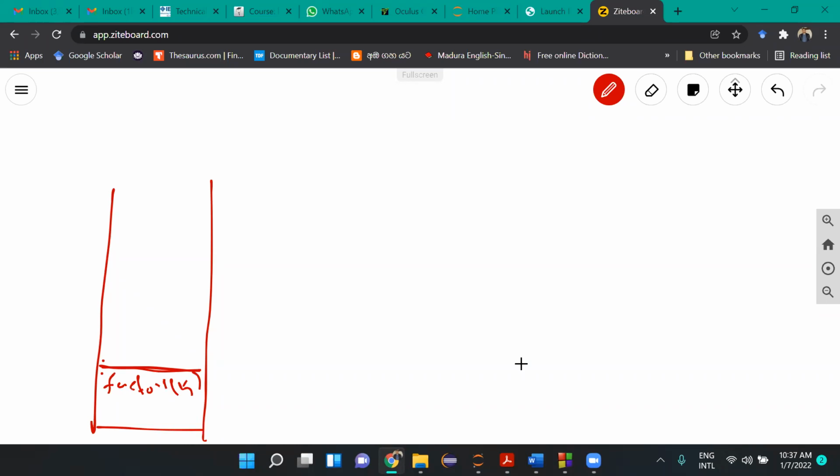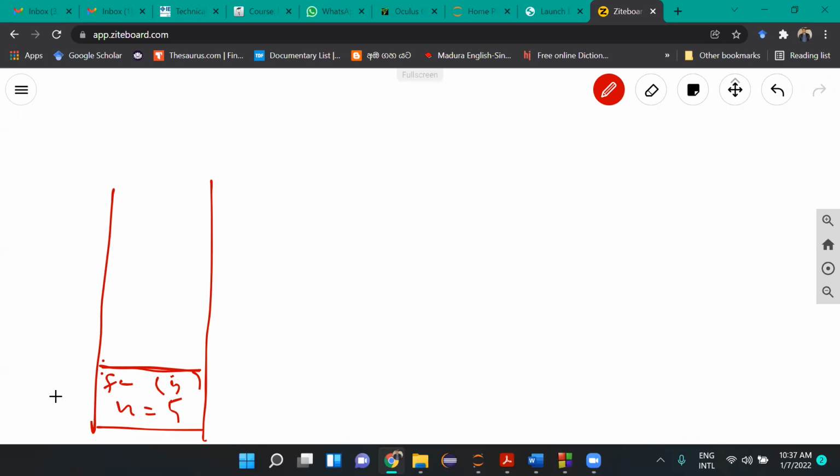Sorry, actually this is not how it is, like factorial 5. So that means the value of n is assigned with 5. Right, n is assigned with 5, and so other values will be there.